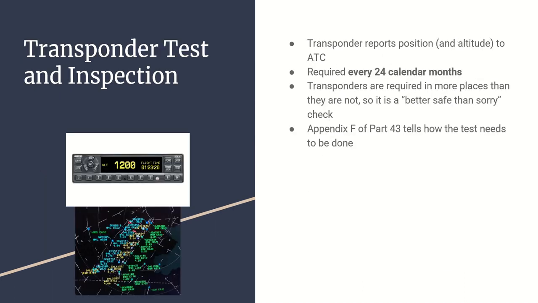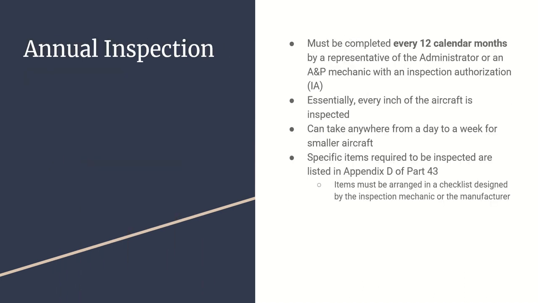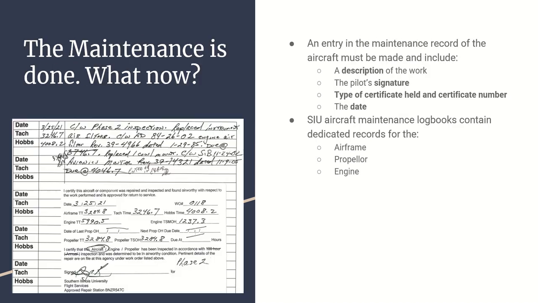And like we saw, if I backtrack here, in that entry for 549 Echo Alpha, there it is. You can see that there are a couple of ADs that they did during this phase two inspection, right? So AD 842602, whatever that is. And they even did a service bulletin too, right? There's a service bulletin, I think 112402. Looks like they crossed another one of those out or something.